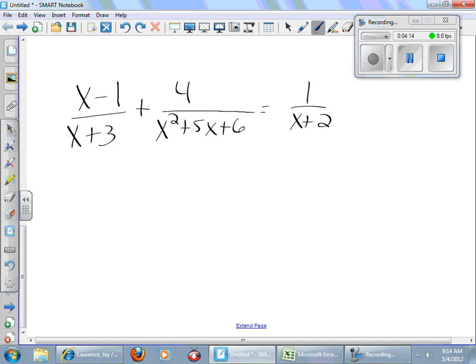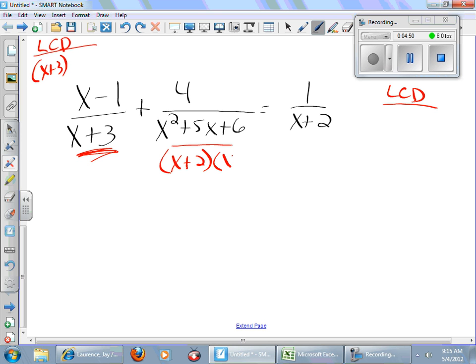Now, I can't cross multiply this one yet. If I wanted to do the cross multiplication method, the first thing I'm going to have to do is add the left-hand side together so that it's one fraction. So I go looking for my LCD, but I'm only looking at the LCD of these two terms. Maybe I should do it this way, LCD over here. I know I'm going to have an x plus 3 as a quantity because of that guy. I know that this factors as x plus 2 and x plus 3, and so that guy's covered. So then I need an x plus 2.